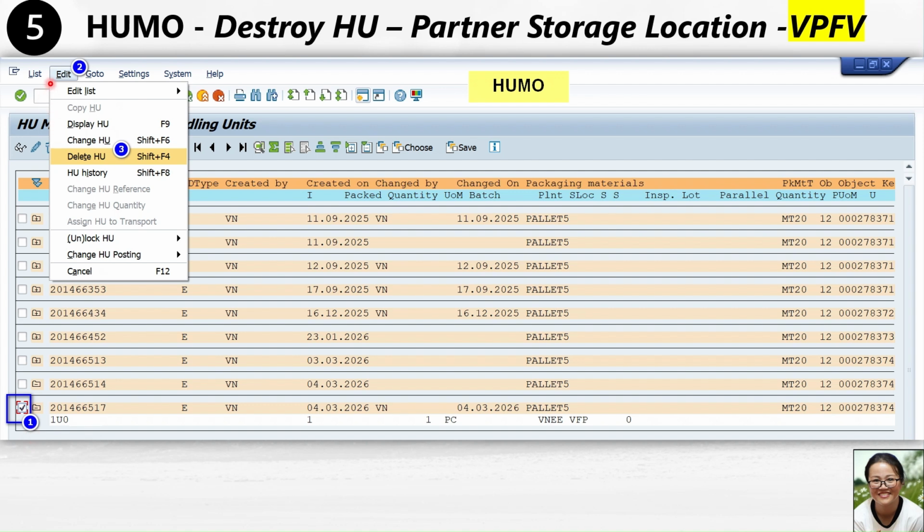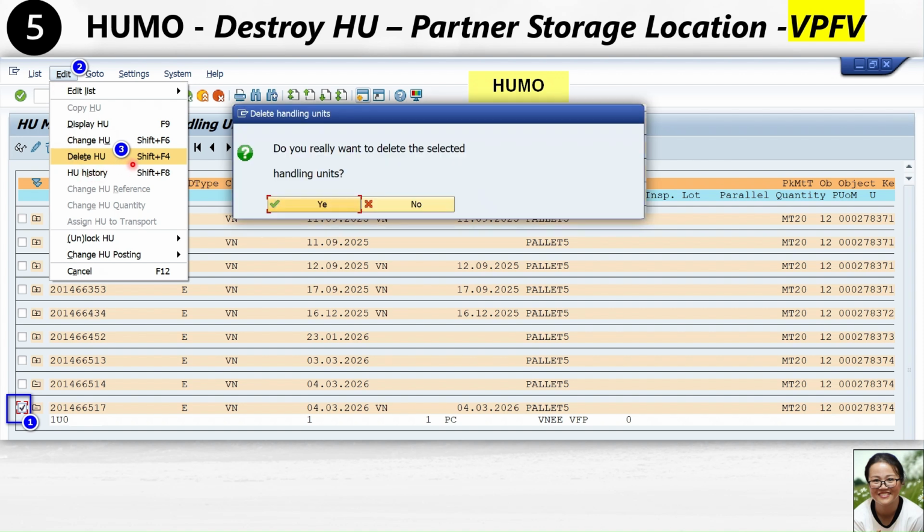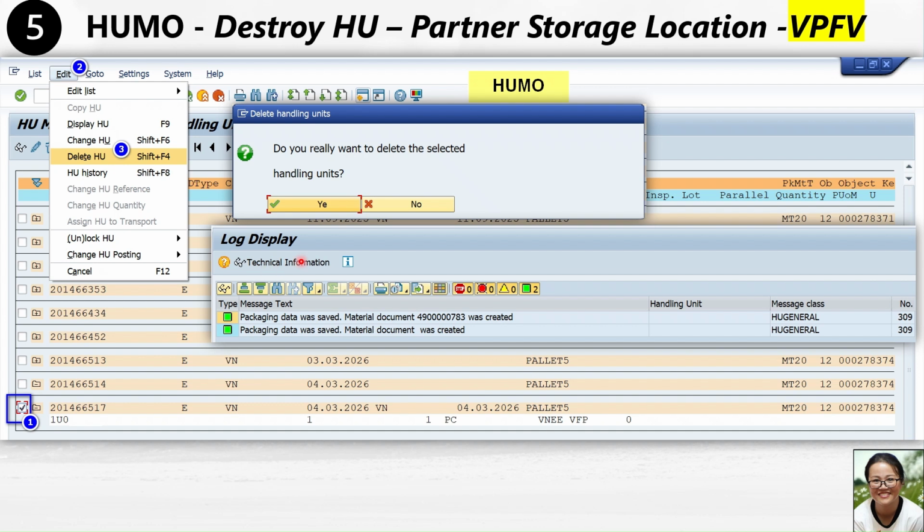And in the menu header, you choose Edit and then delete HU. The next screen confirms you really want to delete the handling unit, you say yes. The log for the action delete HU will be like this. It notifies that the document is correct, with the number like this.